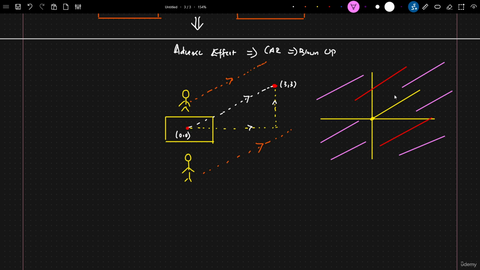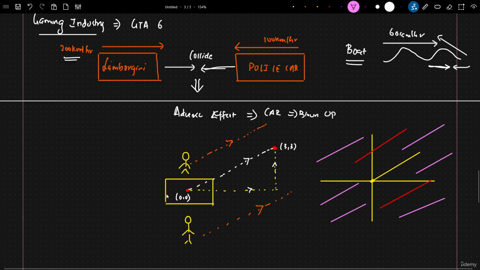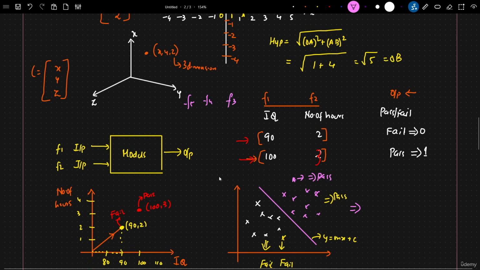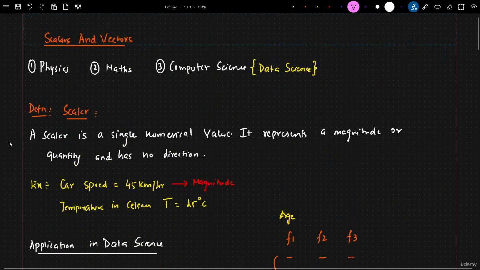So I hope you are able to understand this specific video, and I was able to explain these things to you, right? If I talk about vectors, it will be very, very handy. With respect to any data set, we'll be representing each and every data point in the form of vectors, specifically in a space. Now, the vector can be 2 dimension, 3 dimension. It can even be 5,000 dimension. No worries, right? Because we will be seeing how we can convert the higher dimension back into lower dimension. But in this video, we've spoken about scalars and vectors, and we have got an idea about it.